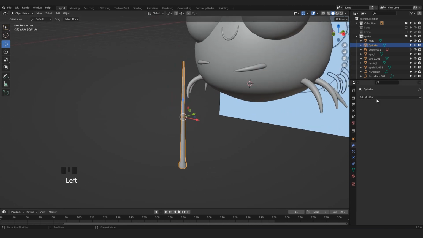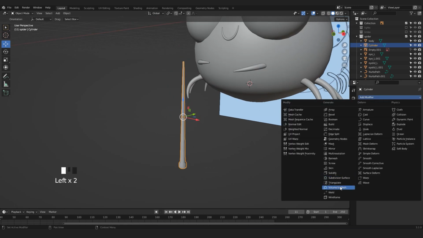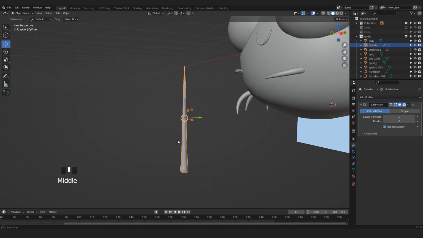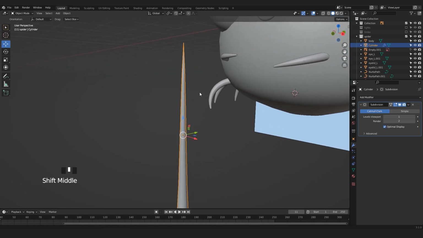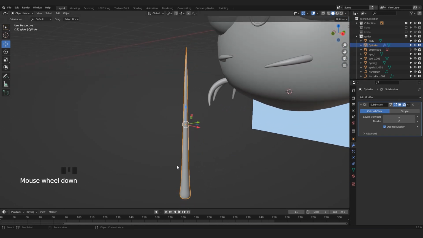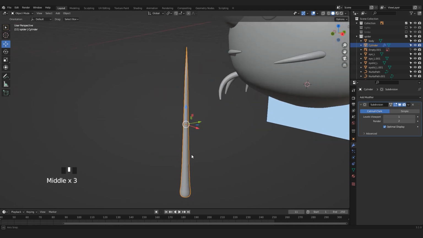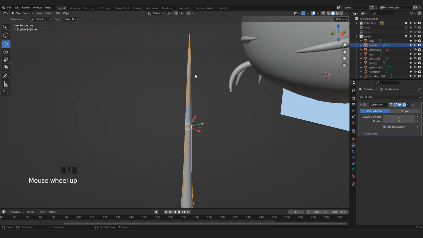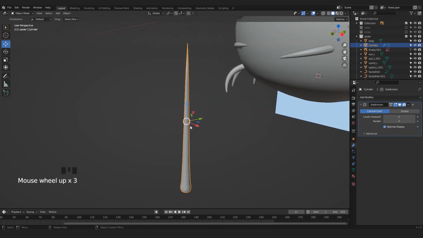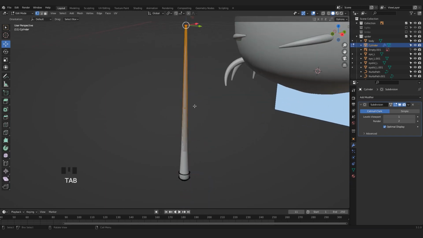I'm going to add a subdivision surface modifier to make it smoother. And we see that with this modifier, we have to add some edge loops. Otherwise, we risk losing the shape of our model.